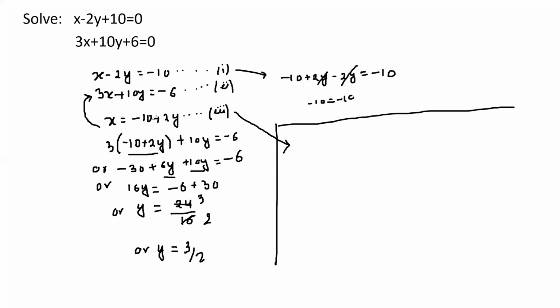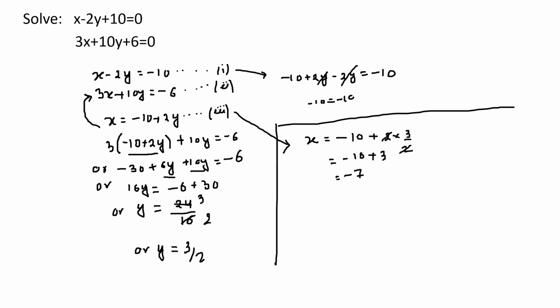Okay. So here x is equal to minus 10 plus 2y. So now I'm keeping the value of y as it is: minus 10, plus 2. Now we know the value of y is 3 by 2. We can simply cancel 2 and 2. Then look at what we get. It's minus 10 and plus 3, and negative 10 plus 3 gives you negative 7. Okay, so we got the value of x as minus 7 and y as 3 by 2.